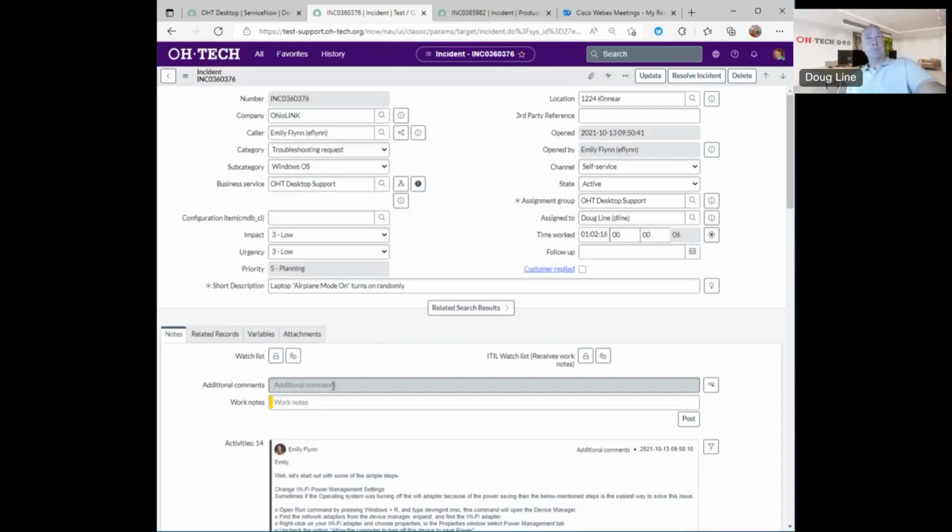What you're looking at here is the new form view of an incident. We have not modified any of the fields up here. So your number's still up here, company, the caller, categories, subcategories, business services. All of that information is still there. All of the functionality is still there.